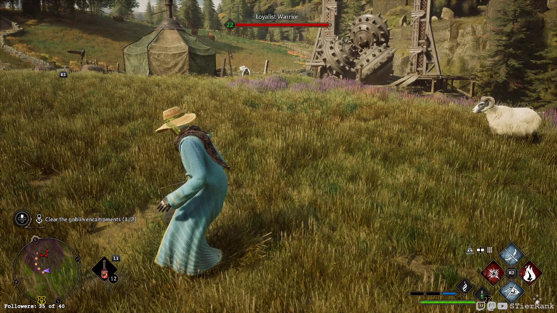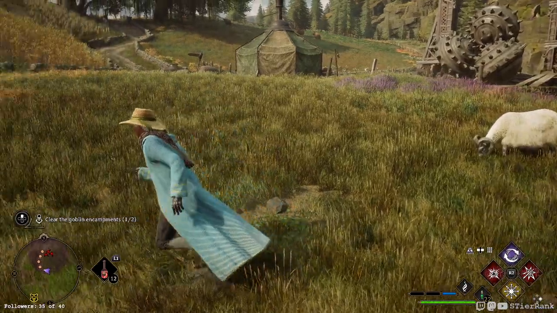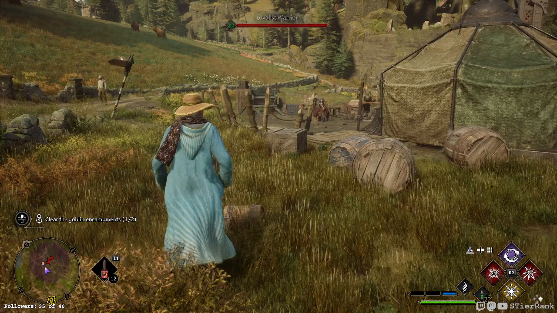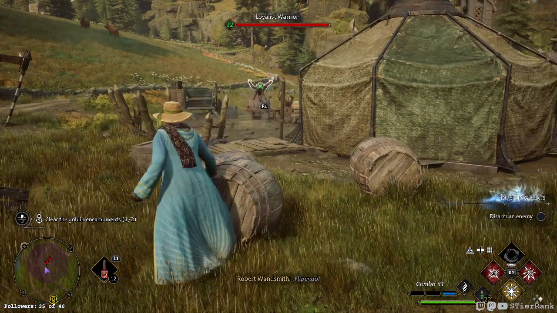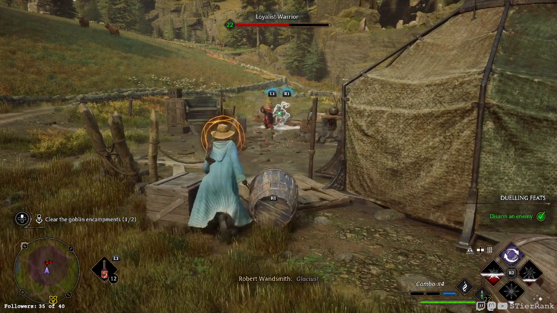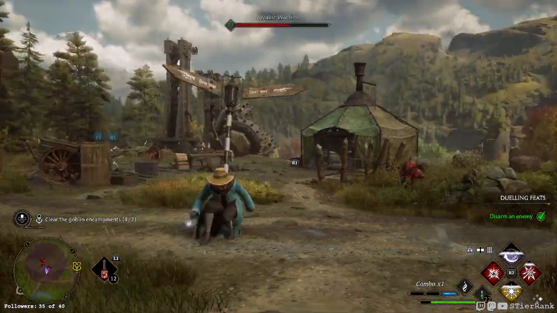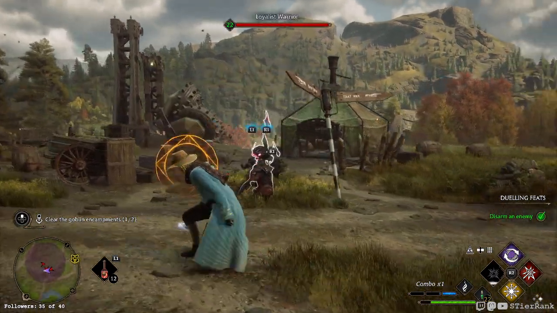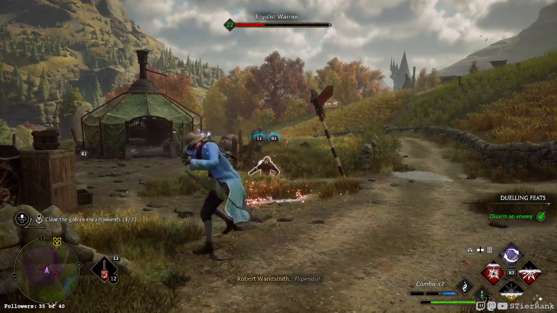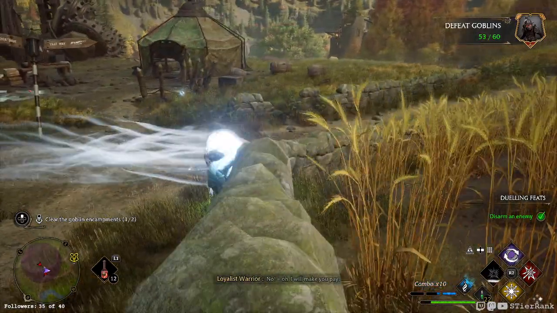One less human to worry about. This might be an interesting combo. Let's try it. Trapendo! Confringo! Expelliarmus! Stasis! Trapendo! Oh, I'm missing all these casts. Confringo! Expelliarmus! Glacius! Trapendo! Whoa, that just launched them.